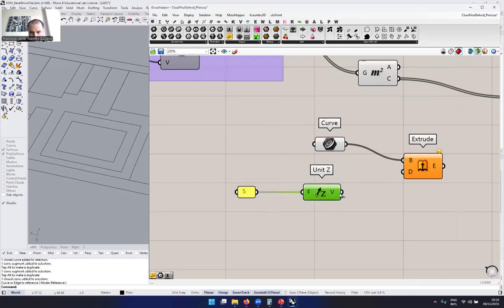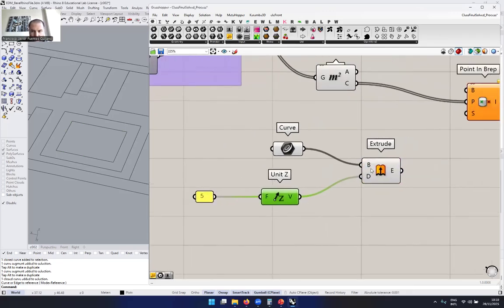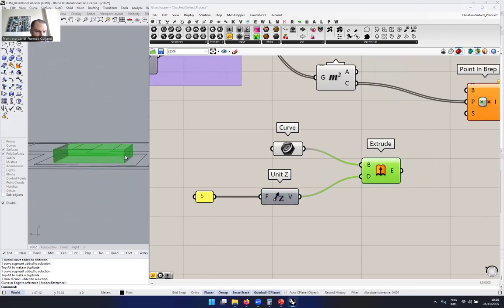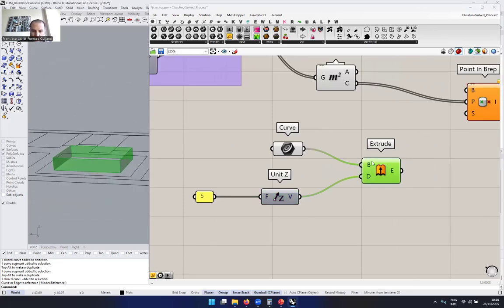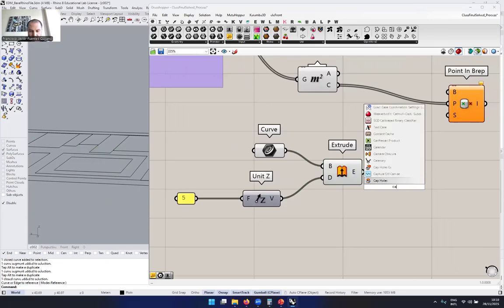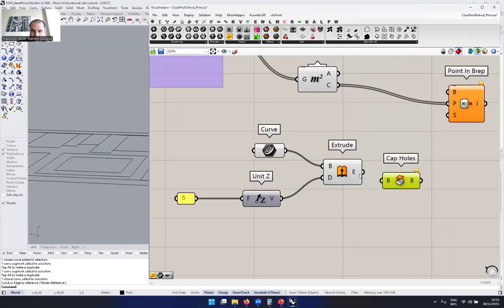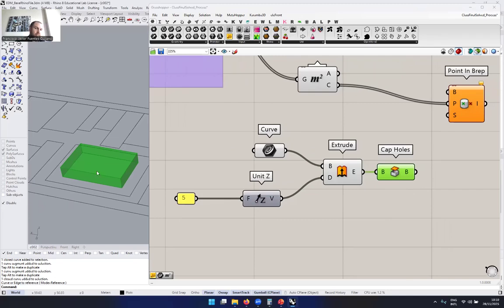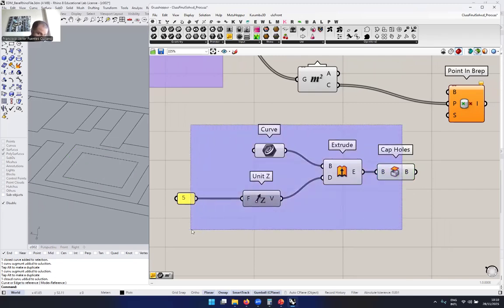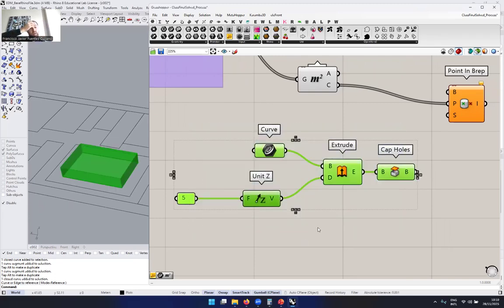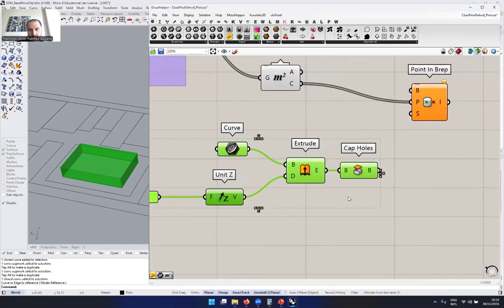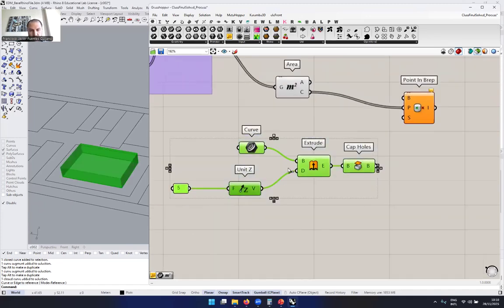I don't want to make this parametric. 5 meters upwards, done. This is our box. And let's cap the holes to create a solid volume. This is the same process that we followed with our buildings. So we have our box.